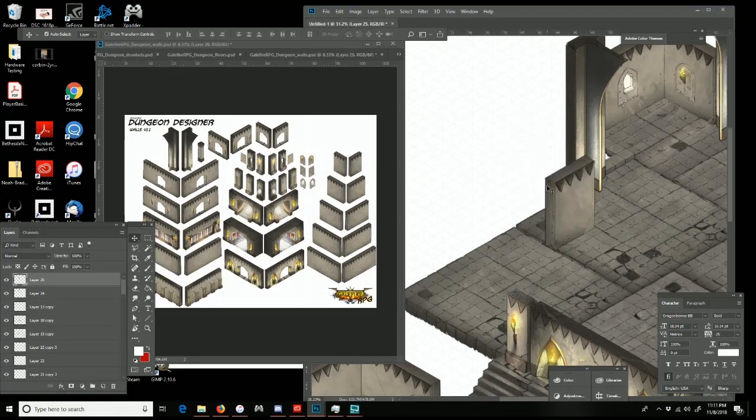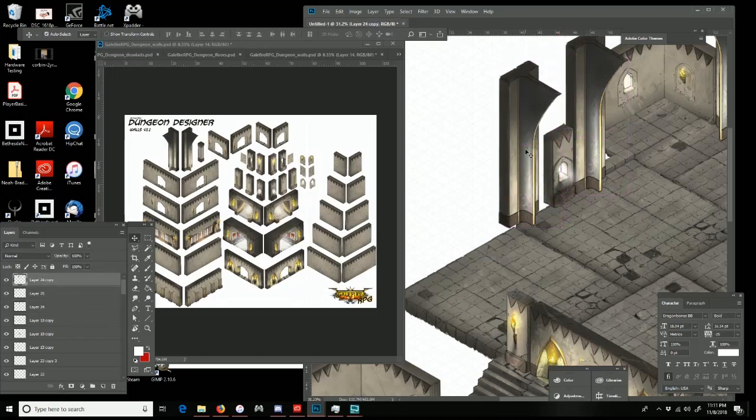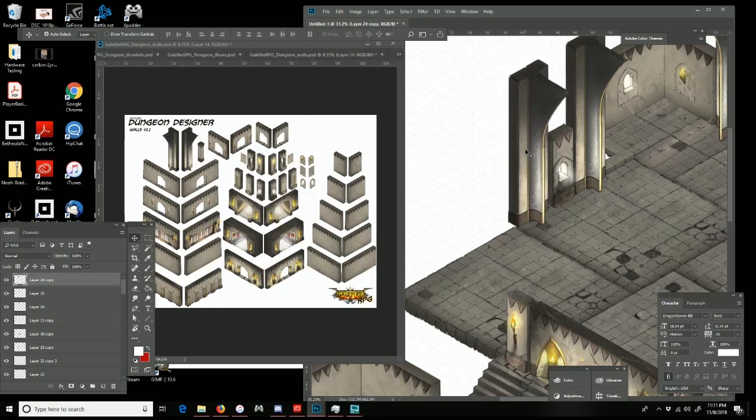Actually, I will do these windows. The window one. So we'll do that. We'll do another pillar. Another window. Oh, God, I can use the arrow keys.